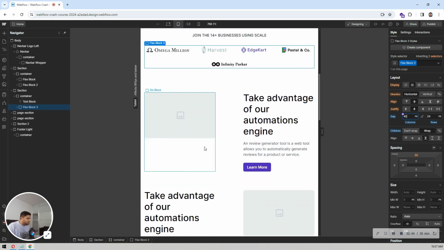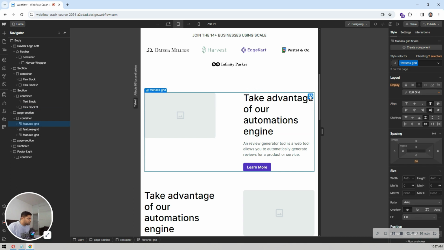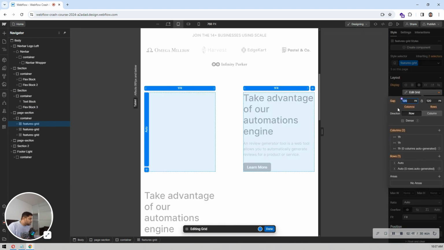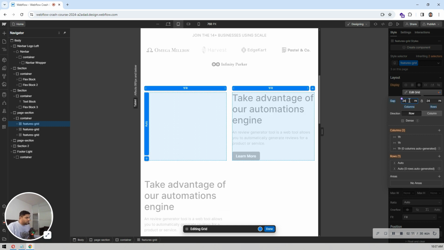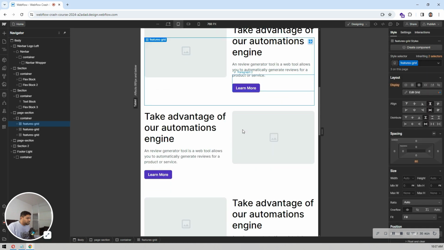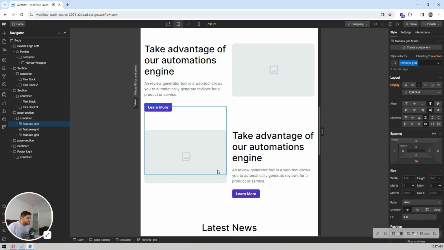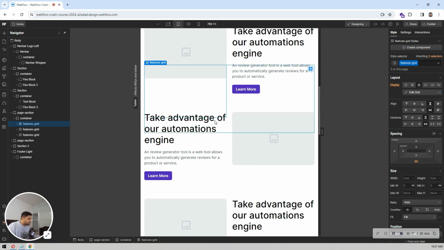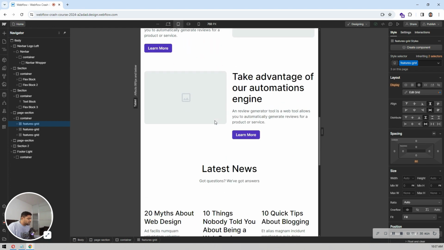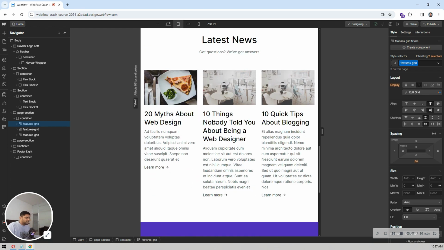And what else do we have? This section looks good. Let's just remove padding between these two columns. Right now it is 120. Let's make it 24. 24 is fine. See, everywhere it will be 24. What else? I think this is fine for now. This section is fine for tablet version. This kind of design is fine mostly.